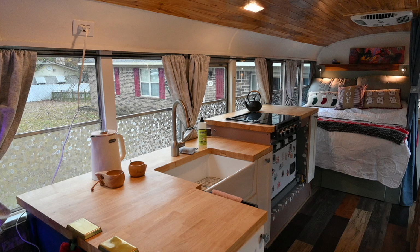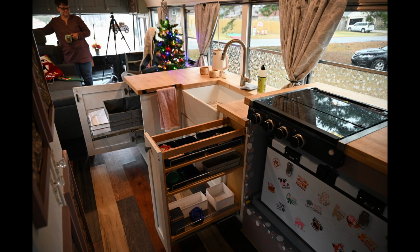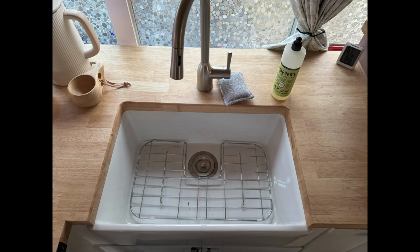And so once that was determined, then we went about and custom made everything in the kitchen. All the cabinets are custom made. The doors, we made the doors. We didn't make the countertops. We purchased those from a local home supply store and then very carefully cut them to accommodate all of the appliances and the sink.